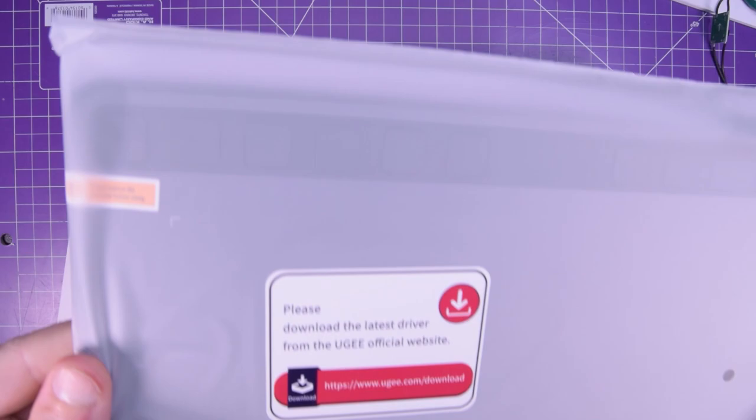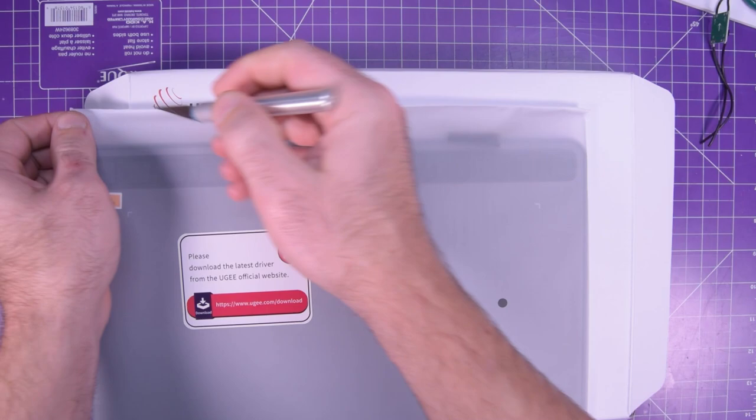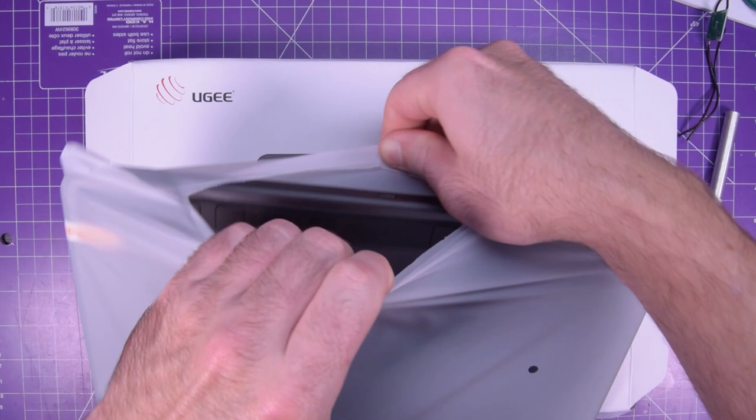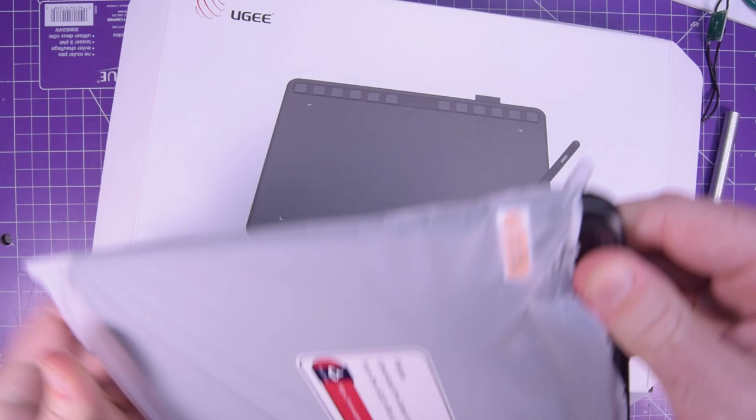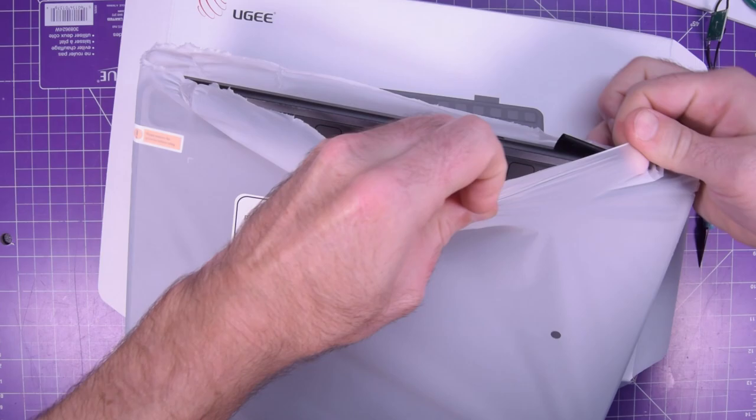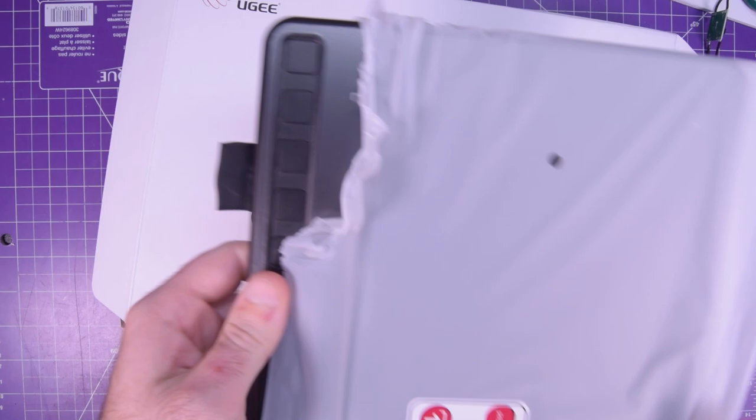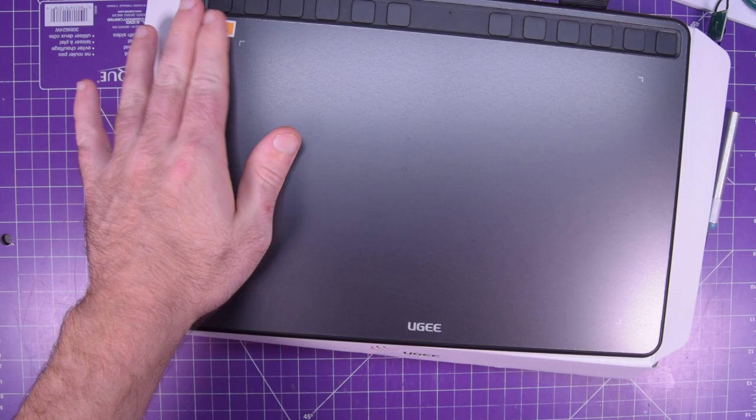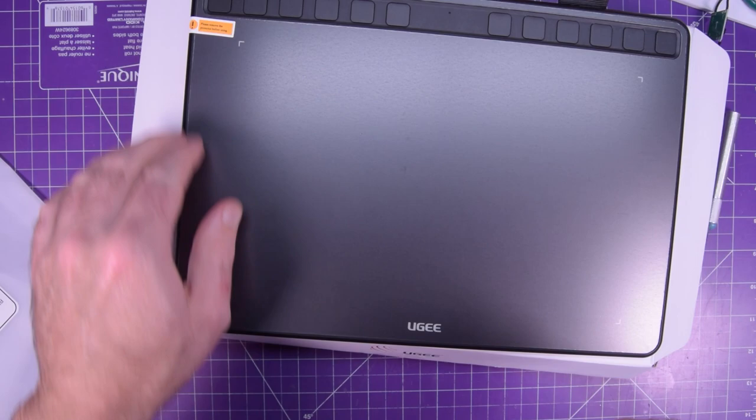Ooh, it is thin. So first of all, I wanted a big one. And this is a big one. Now they tell you the size online, but you don't really get an idea for how big this is until you actually have it in front of you. It's not very heavy. I think it's, it's not wireless though. You have to be plugged in, which is perfectly fine for me. I do prefer wired things to wireless things.